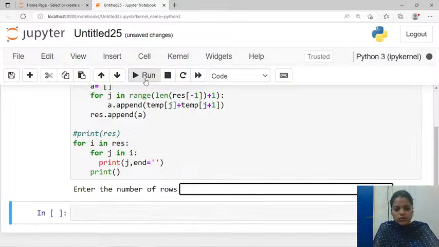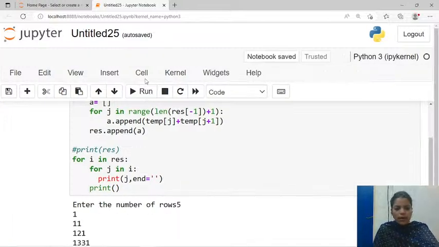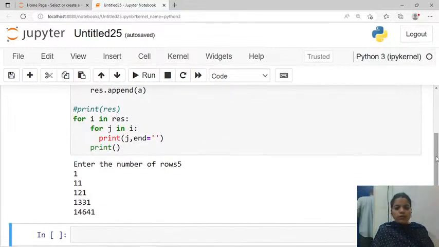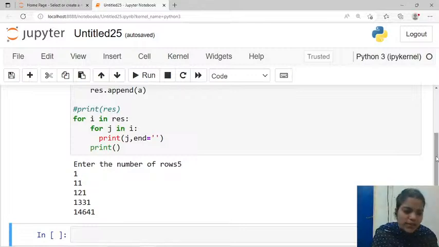Something like this. This logic you use on your own. I hope you understand. Is that correct? So 1 1 1 1 2 1 1 3 3 1 1 4 6 4 1 and the story goes on. The remaining spacing and all, I leave it up to you. You try to format the program a little bit. I think we have taken a lot of time for Pascal triangle alone today. Am I right? The program deserved it.